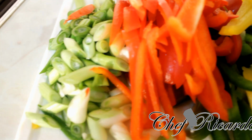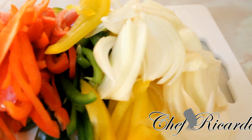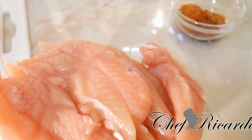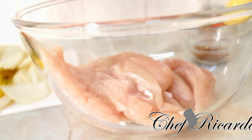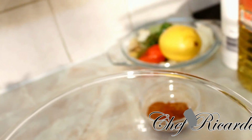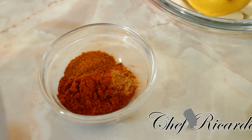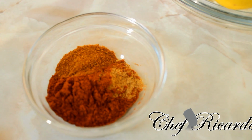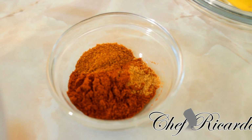Nice one. As you can see, spring onion and some mixed pepper and white onion. We have a little pinch of garlic also there. Inside of the bowl, we got some chicken. Look at that, guys. That lovely, nice chicken. Looking so lovely, fantastic. And right over here, we got some seasoning. We got about four different kinds of seasoning. You can see the paprika, chicken seasoning, all-purpose seasoning, and some mixed seasoning.